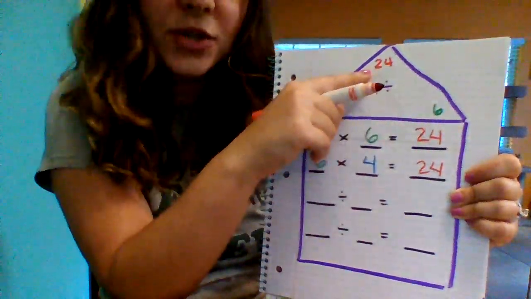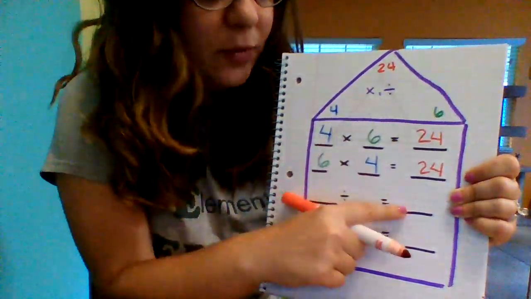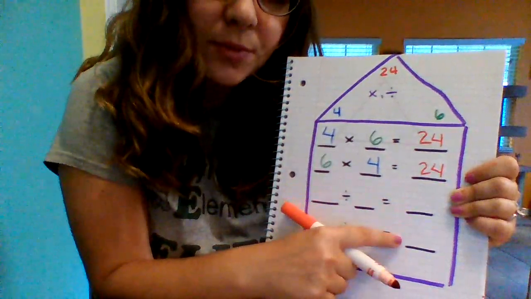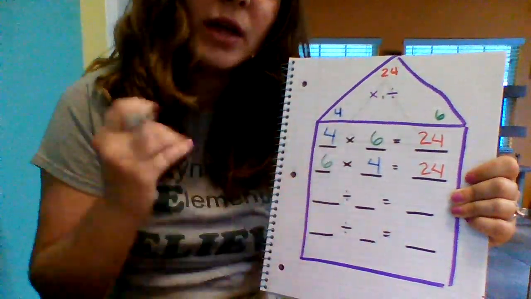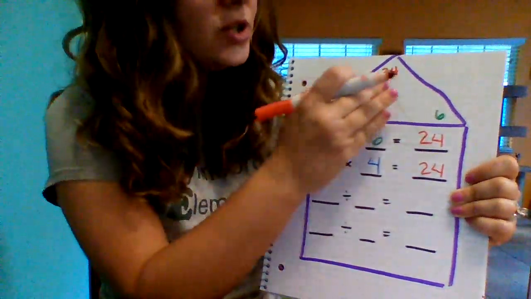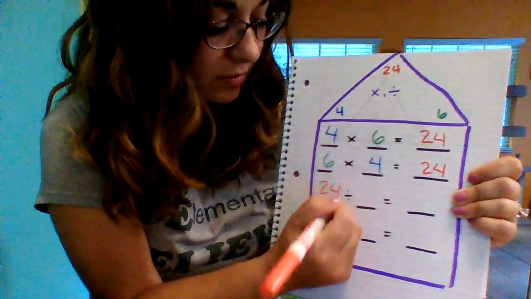Now let's write two division facts using these same three numbers, okay? Take a look at our largest and most important number, 24. When we divide, is 24 still going to go at the end of the equation? No. Right? When we divide, you guys know as a rule that the largest number 24 must come at the beginning of the equation.